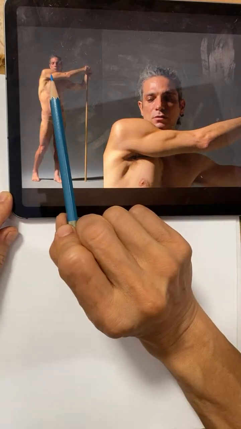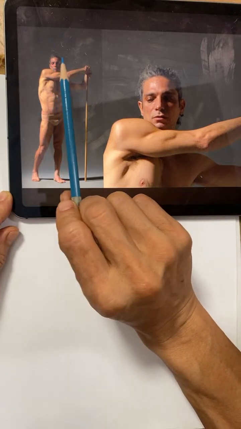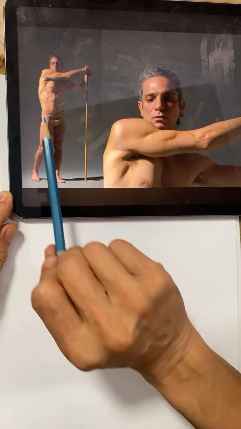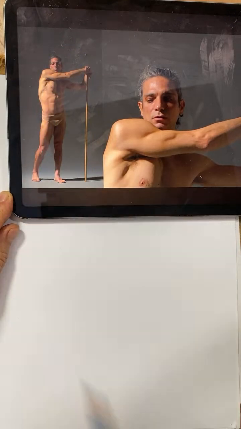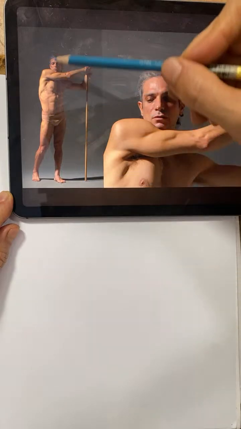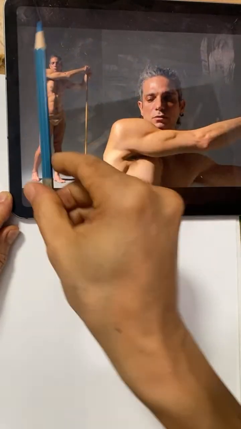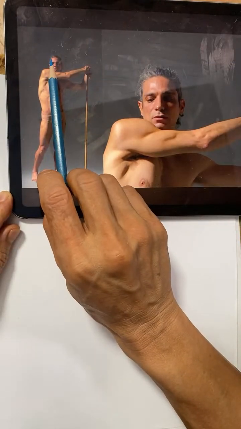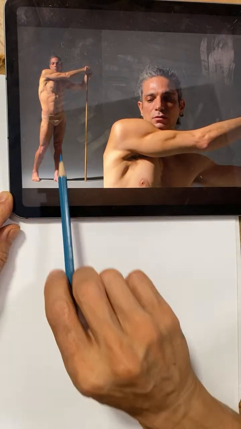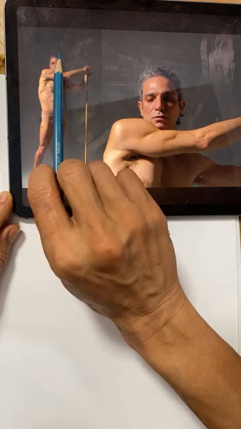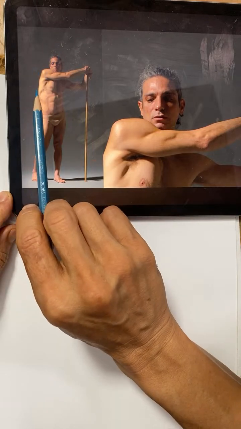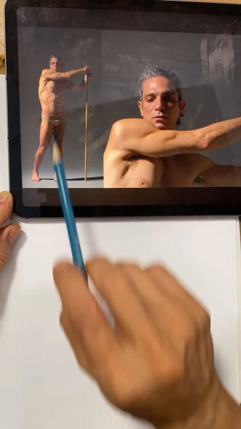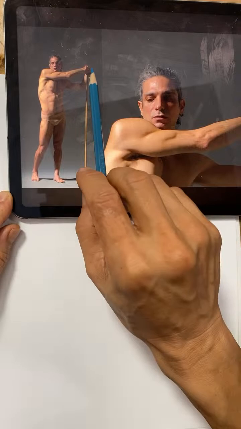Now, remember, the first and most important gesture is what's called the fundamental design line, the thrust. And that is the thrust of the torso. But what is the whole action of the pose? Well, actually, the action of the pose is quite straight. If we look at the contour, you see, has that beautiful S. Head to extremity, toe. Head to toe, head to toe tip, fingertip to toe tip.